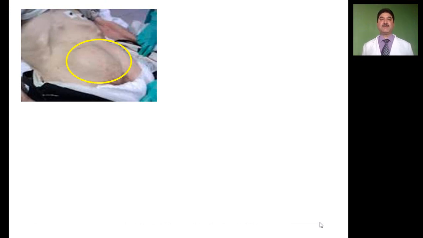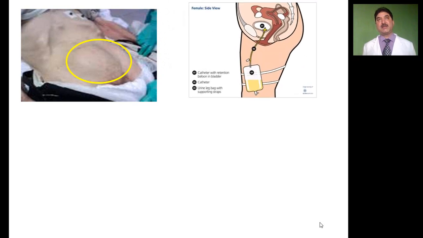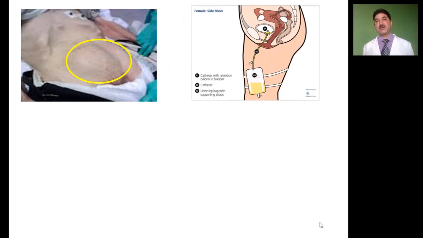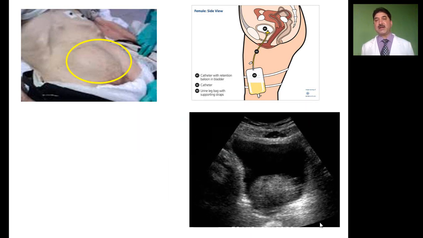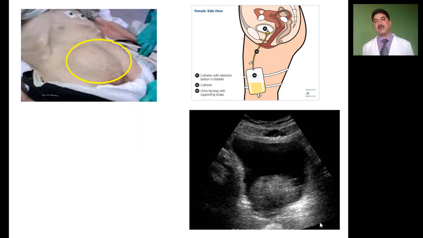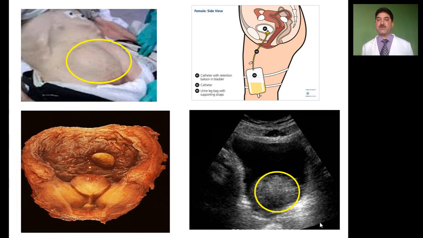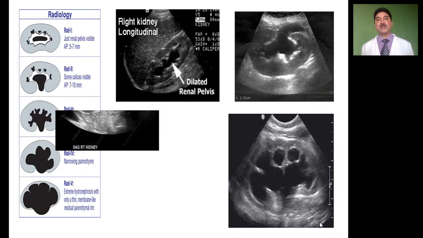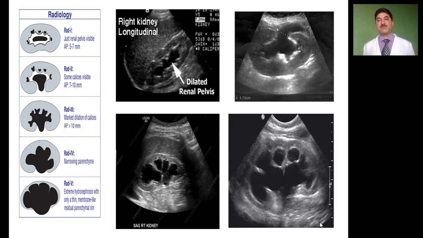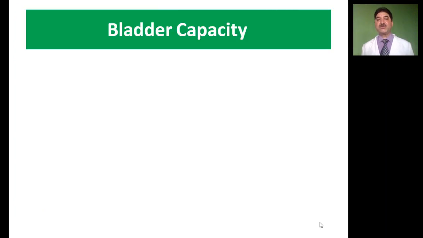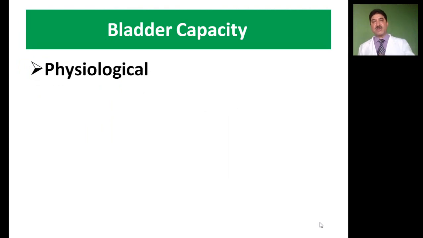So if a patient presents with a distended abdomen and there is a history of retention of urine, the first thing you need to do is to pass a catheter and drain urine. Second thing, you will go for an ultrasound. In this ultrasound, you will find the enlarged median lobe of the prostate, which we call uvula vesicae. In these sonographic pictures, you will find the cortex is compressed and the medulla is hypoechogenic. This occurs in hydronephrosis.